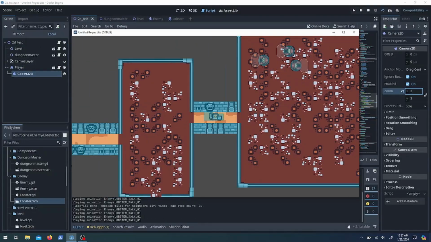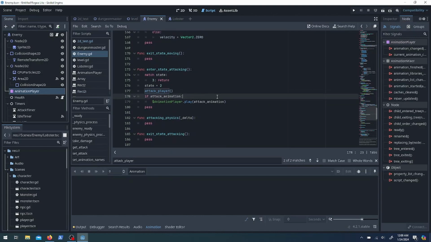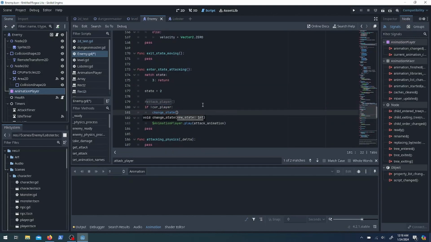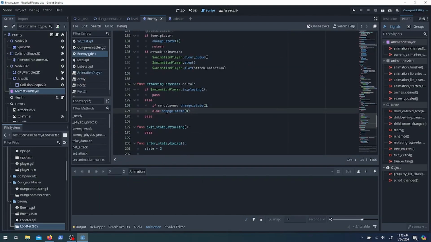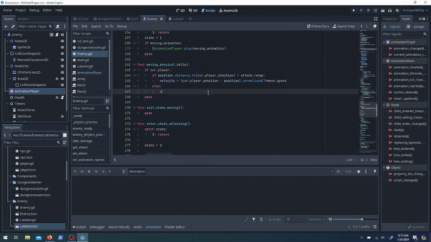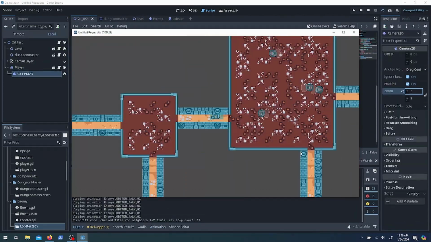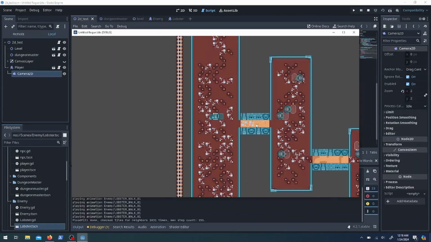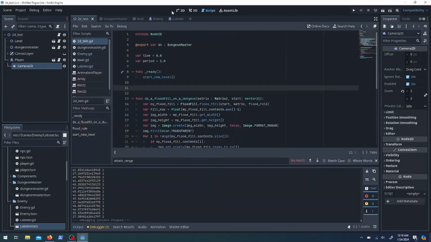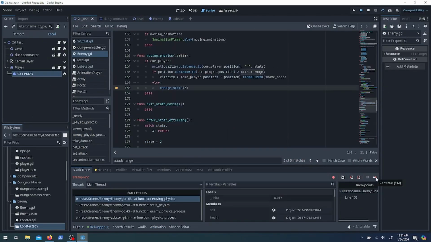Alright, what's even going on here? Oh, you know, I need to attack the player. Did I miss that cue? Probably. And in order to attack the player, I need to know that there is a player. So I have a check to see if the current player reference is active, as in it exists. And if it does, then we'll check if they're in range. And if not, then we'll go back to idle.